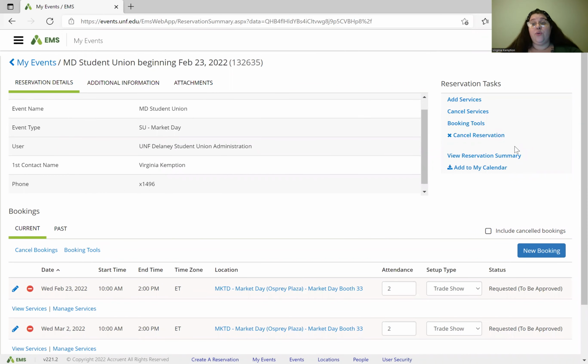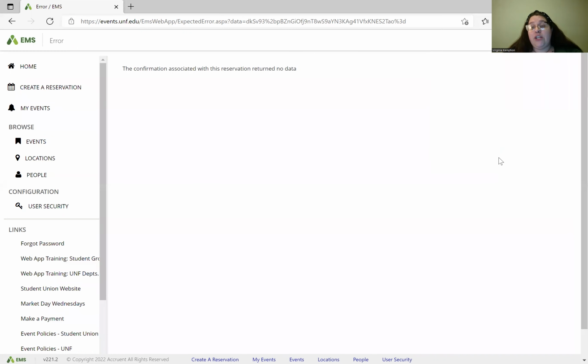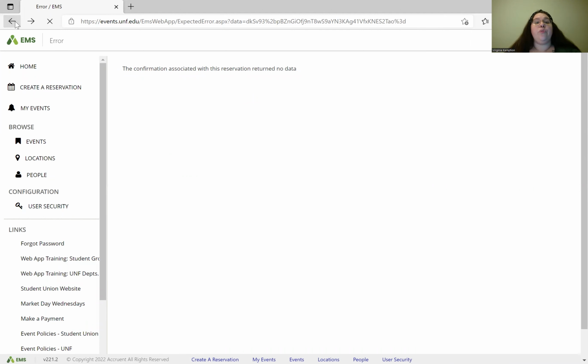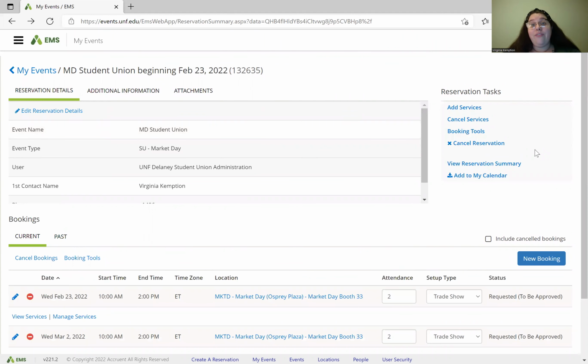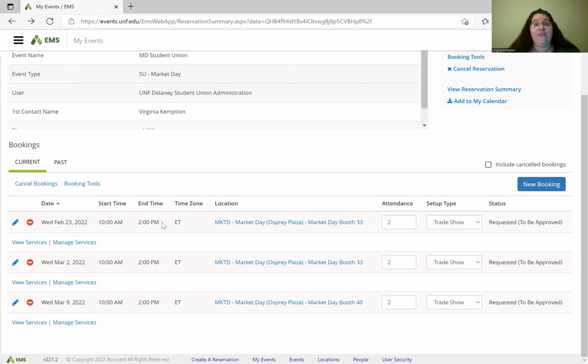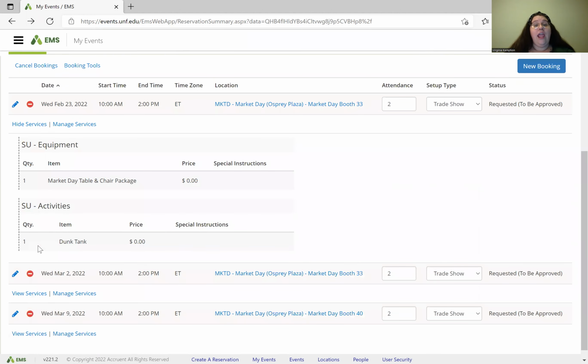Another thing that you have that's a great resource is this view reservation summary section. So if you click on this, you'll be able to see your entire reservation summary as is right now. So give me just a moment. Oh no. Okay, so that's not working right this moment, but whenever you click on that, you are able to see a breakdown. So it'll show essentially your booking dates, it'll show the equipment and activities, everything that's on there all in one place, versus having to do view services and dropping the menu down there, it'll just all be broken down. It does reflect similarly to a contract. However, it is not the contract, but it will have a similar layout or template.